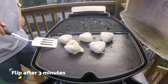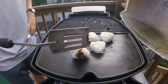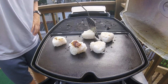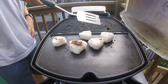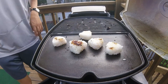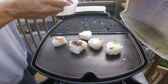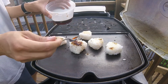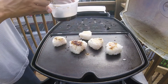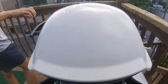We're going to check on our onigiri and give them all a flip. We are looking for a little bit of charring, and look at that — that's perfect. Got some good marks on that ugly one. All these are looking pretty good so far. Now once they're all flipped, grab your tare or your soy sauce and go ahead and baste the second side. Per my girlfriend's suggestion, I have switched to using a spoon — it's much faster and I can get a lot more onto the rice so that it can soak into each onigiri. Now we're going to close the lid and cook it for a final three minutes.